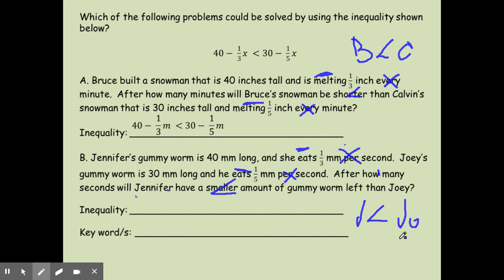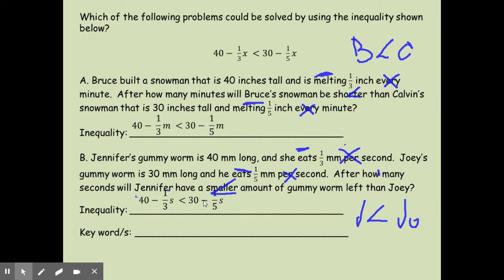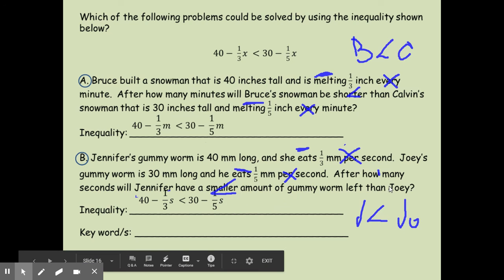Damn, she must be hungry. Sorry. So now we're going to create my equations. 40 minus 1/3, yes, per second, okay. And 30 minus 1/5 per second. Oh, so they were both correct. So yay for you, you just solved both of them. Seeing you were going to guess it was just A, I'll move on to B, so make sure we're going through all of them.